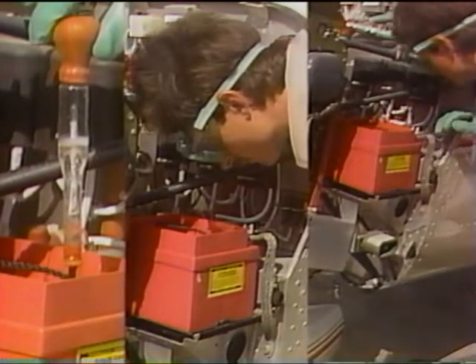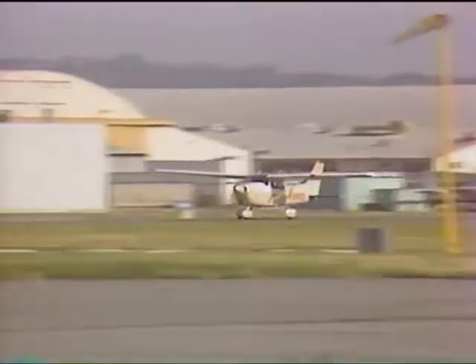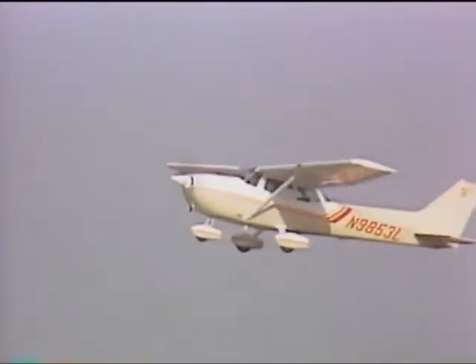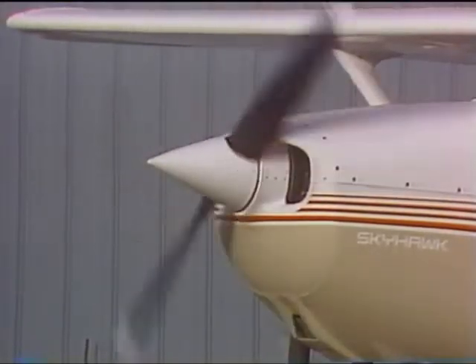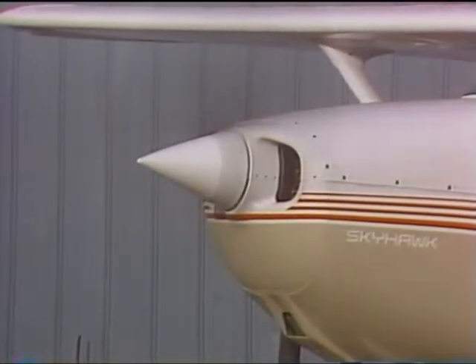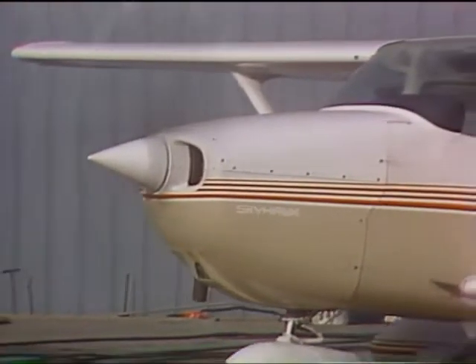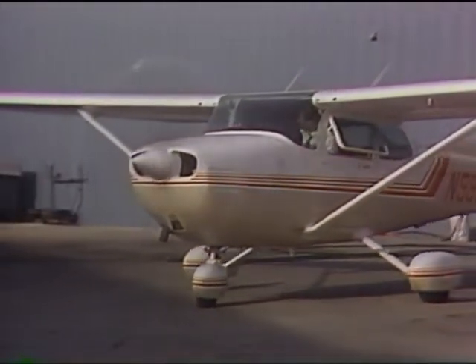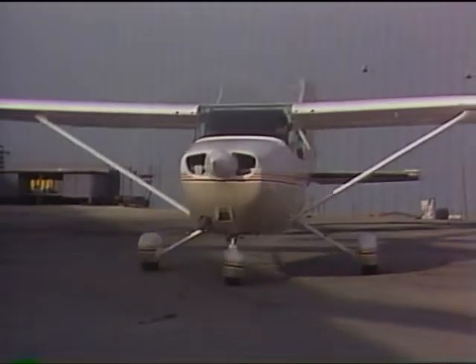To maximize the life and performance built into a Gill battery, check the battery periodically for its state of charge, electrolyte level, and general condition. If aircraft service consists largely of short flights and frequent engine starts, check the battery more often. Slower spooling speed and higher starting temperatures may indicate that the battery could require recharging or replacement. It may also be the result of poor battery connections or other aircraft component problems.